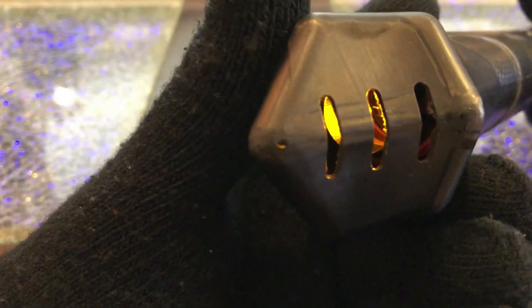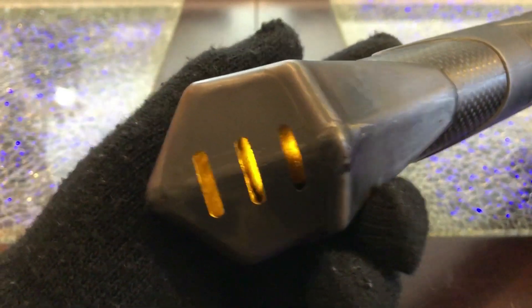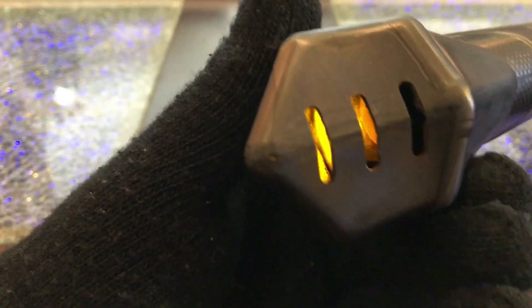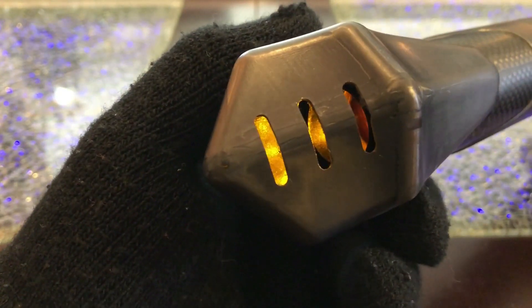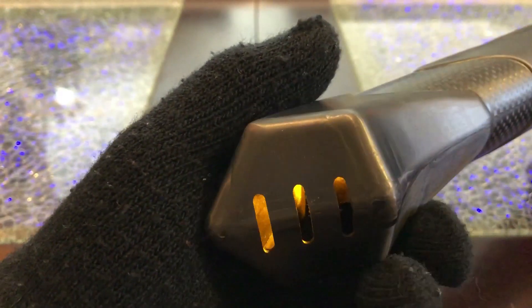If you look in there, there is my speaker assembly with the LED. This was reminiscent for me of being in the military and the Air Force — like a jet engine concept. When I get the chassis out, you'll see I've added a jet engine cone on the back of the chassis to really increase the compression on the sound. This is now the loudest saber I have outside of the hilt.